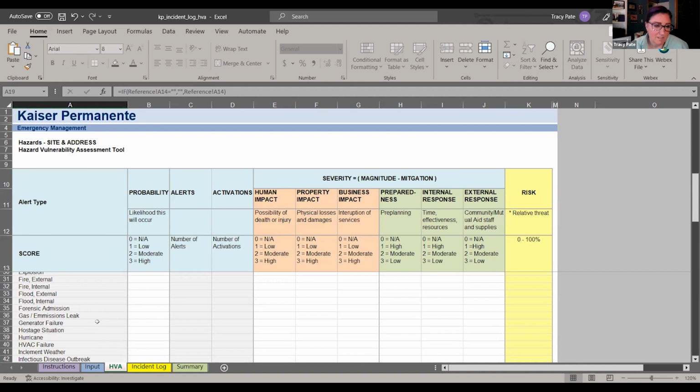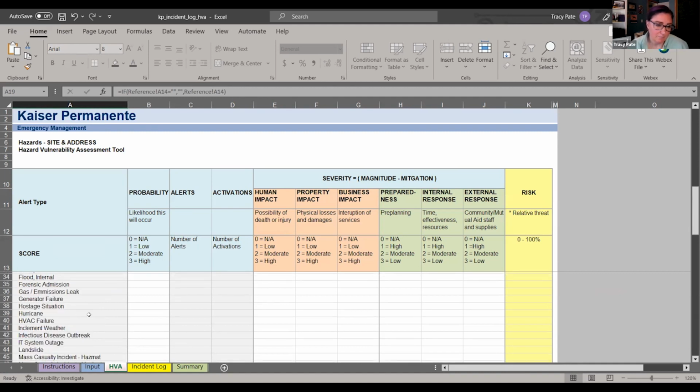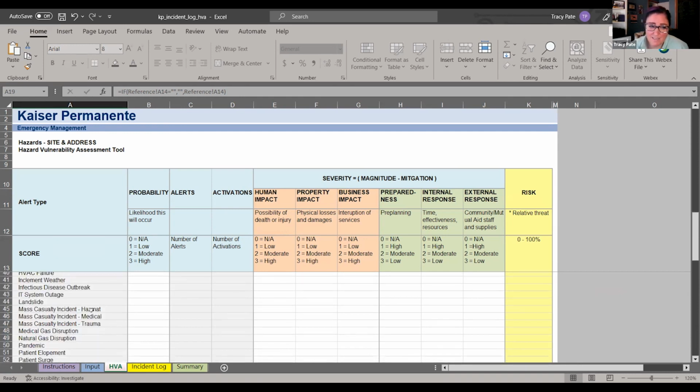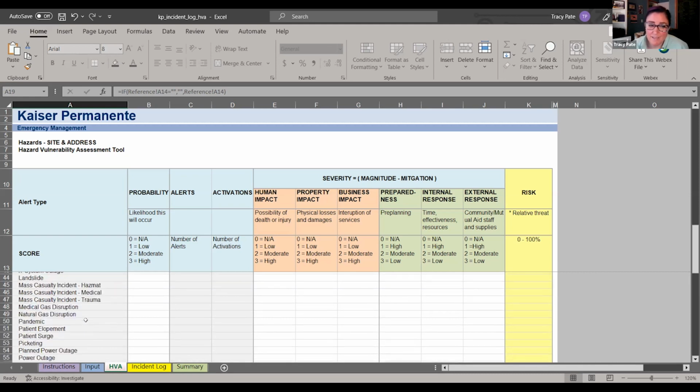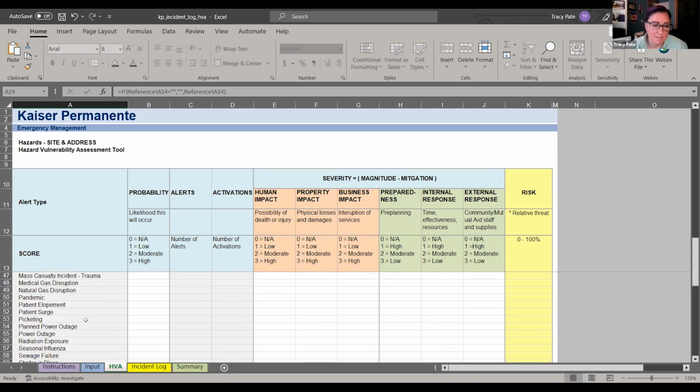That's something you have to think about. Hurricanes, if you're up here in the Northeast, and unless we're talking about Superstorm Sandy, you don't really have to worry that much about hurricanes. So don't spend a lot of time on the things that aren't going to impact you, like a landslide. Probably not. Pandemic, you're probably going to want to talk about this one now, whereas before, pre-COVID, I don't think a lot of people would have spent a great deal of time on this.